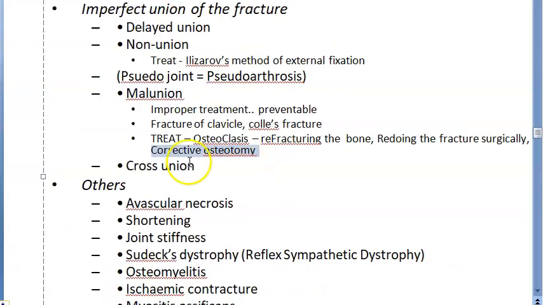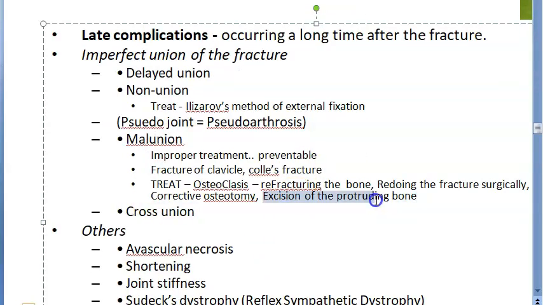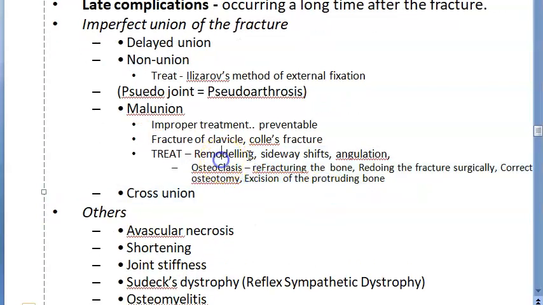That is corrective osteotomy. There's one more term here, guys, called excision of the protruding bone. That also you can do. I'm just guessing that if there is something protruding, they're going to shave it off, that bone spike. Before doing all this, they actually try to remodel. This remodeling works if the person is young or if there is some sideways shift, some 5 to 10 degrees of angulation in the plane they can correct. These are some factors that will help. And location of the fracture: if the fracture is near the joint, then it will remodel better.